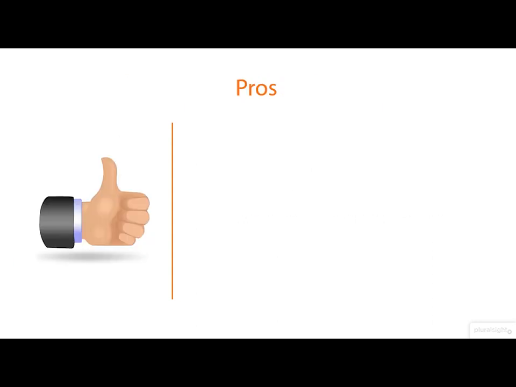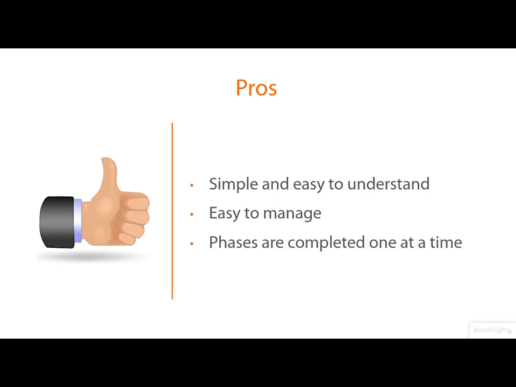Now we've had a look at some of the high-level advantages and disadvantages, let's now look at more of the benefits of the waterfall model. Waterfall is a simple process to understand, and on paper it looks like a good idea for running a project. Waterfall is also easier to manage for a project manager, as everything is delivered in stages that can be scheduled and planned in advance. Phases are completed one at a time, where the output from one phase is fed into the input of the next phase.